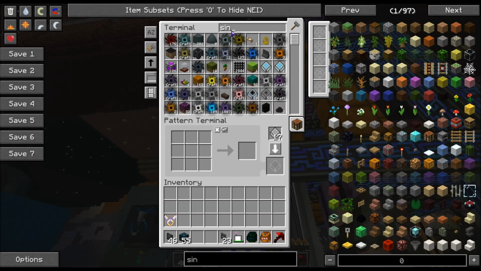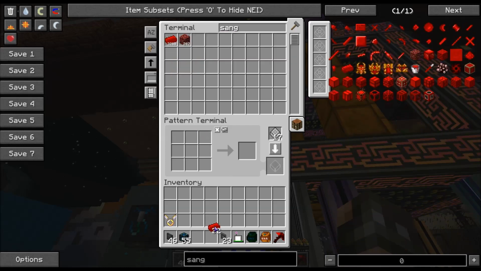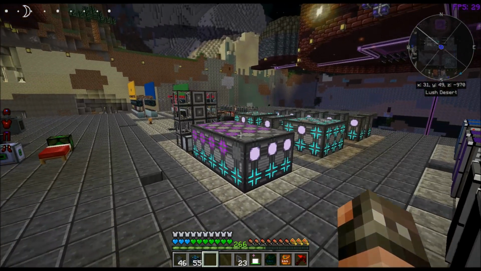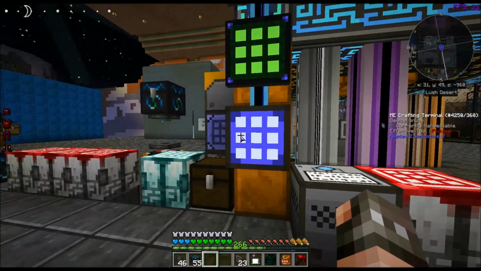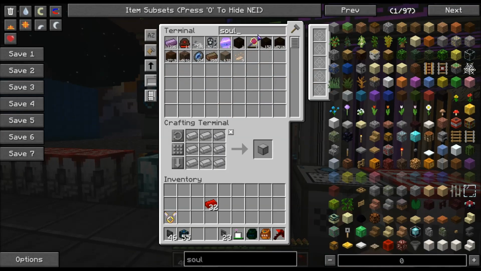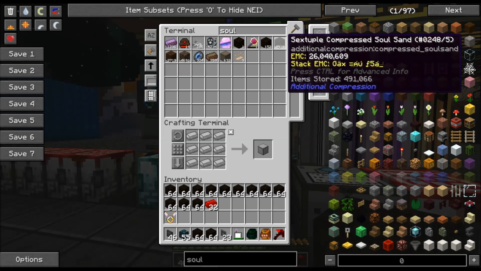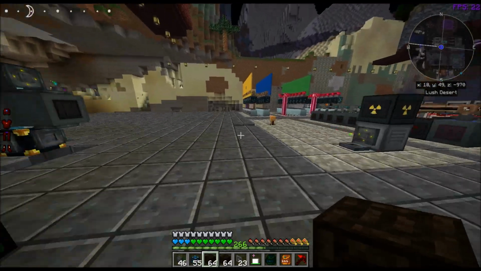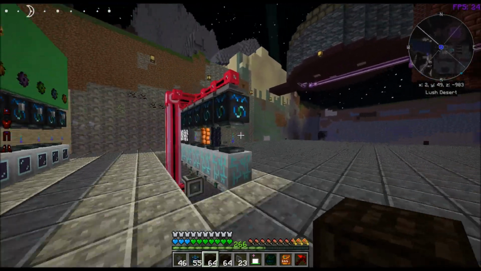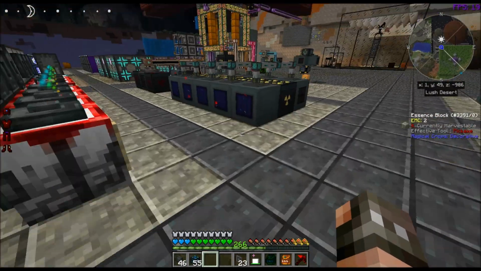Singularity. Actually, no, we're going to do it this way. I didn't look at my notes. And are there any other more expensive ones? Okay, so it's just the Sangunite. So the reason we don't have that is because it takes more than 1 stack to make one.